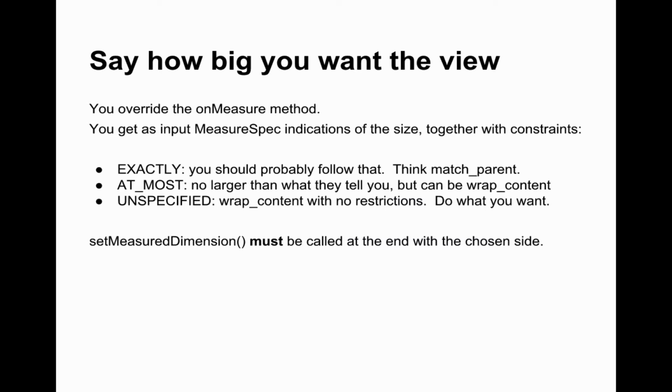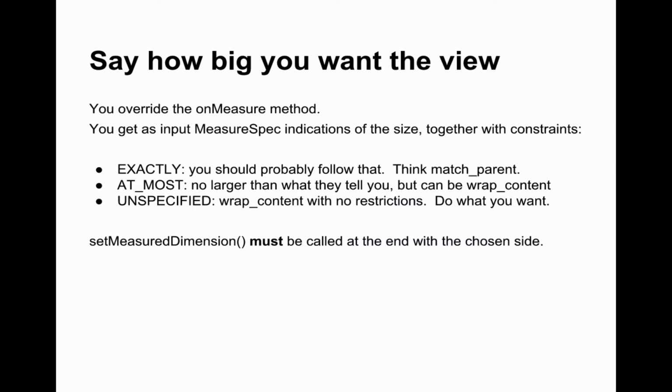Essentially, at the top you have the whole screen. You have a view that is your child, and you're asking that view, please view, this is the max size that you can be. This is what they told me that you have to be. For example, do you have to be exactly this big? Do you have to be at most this big, or can you be whatever you want to be? Lay yourself out, and then at the end set your size. But these are the constraints that I have due to how everything else is laid out.